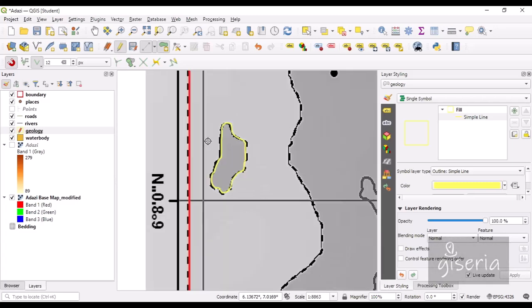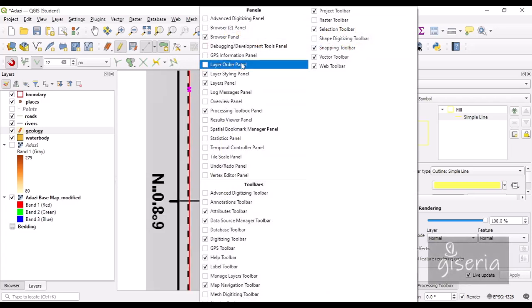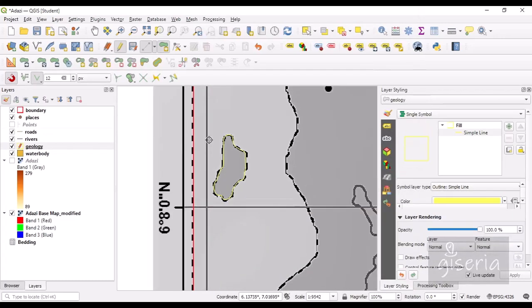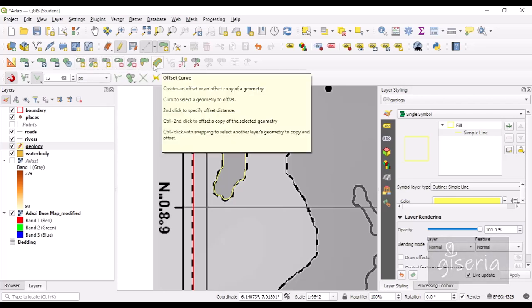Now, to make the other polygon, I'm going to toggle on the advanced digitizing toolbar. That will allow me to do more complex editing.